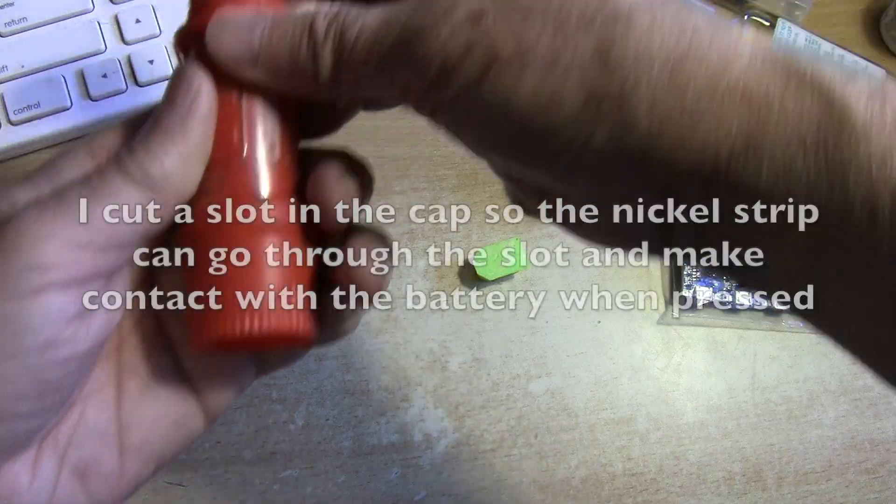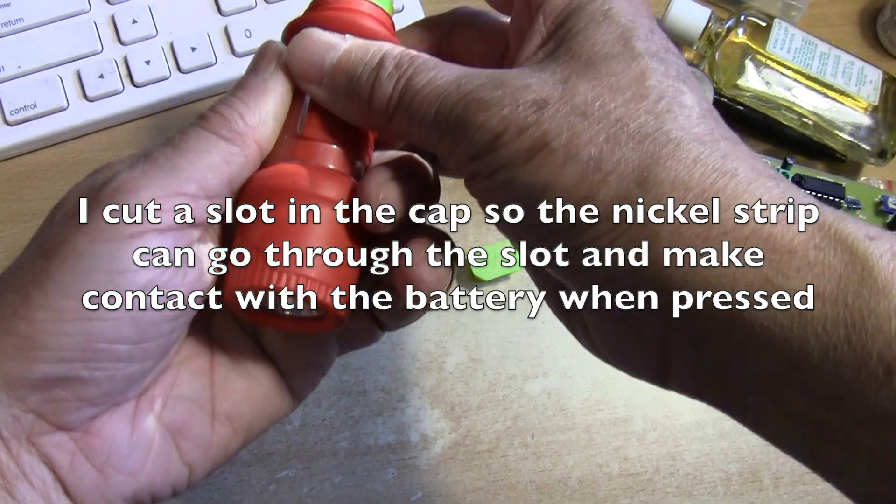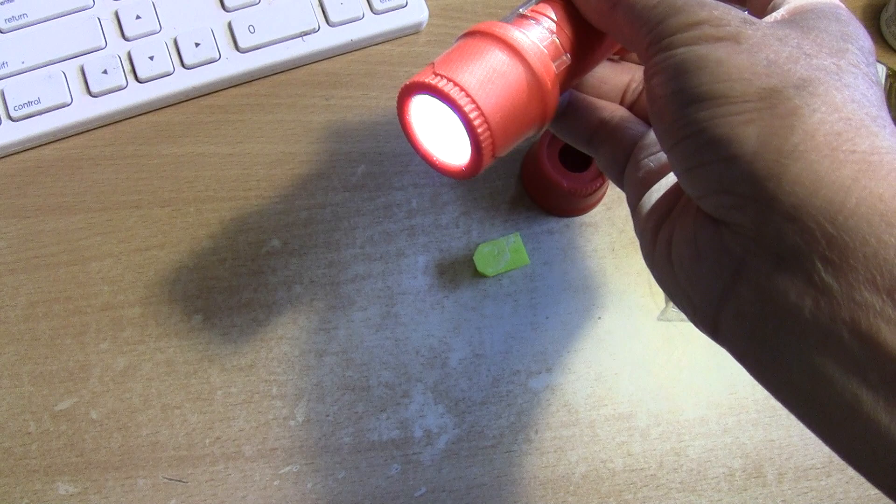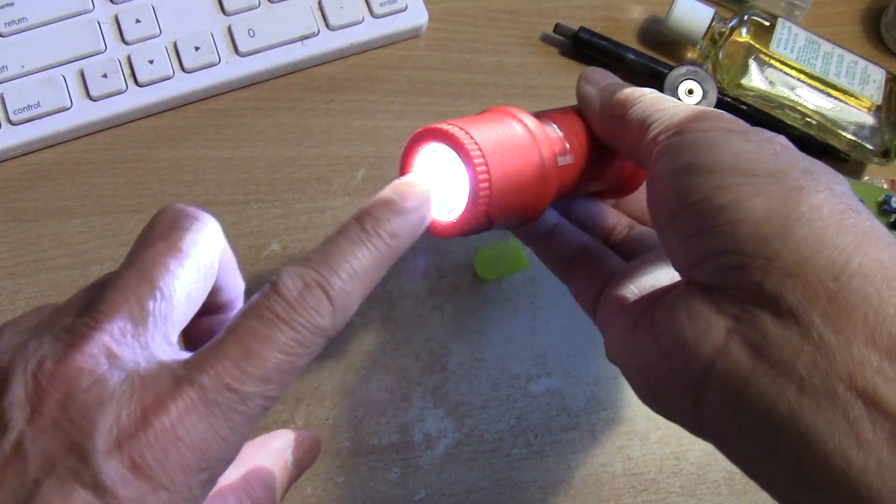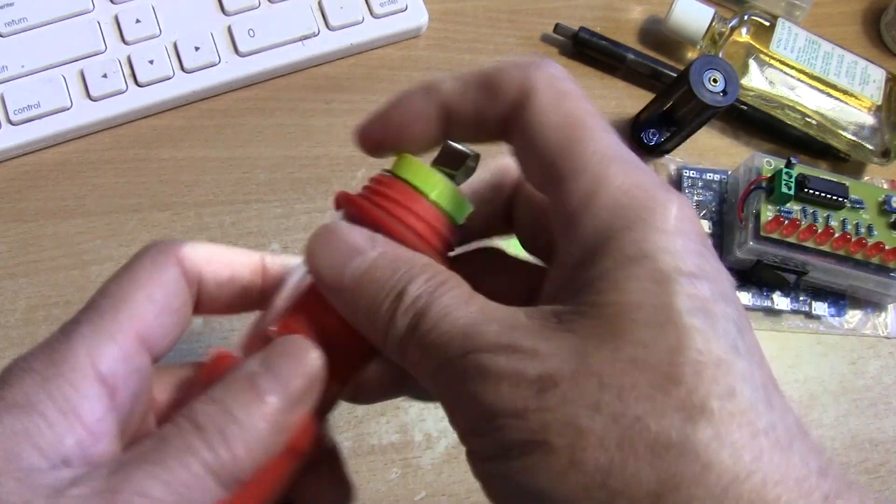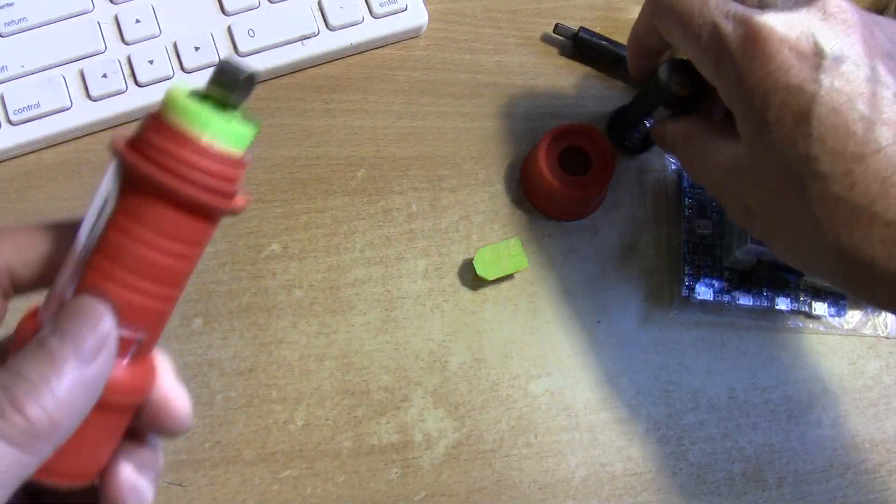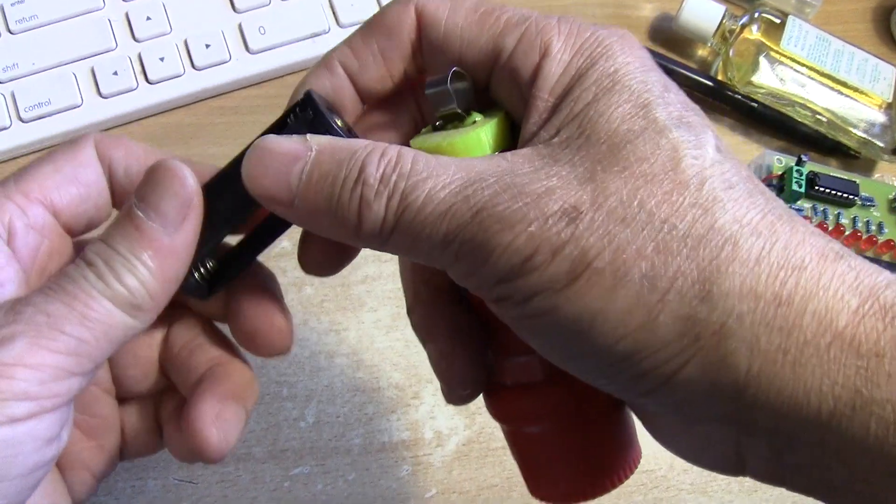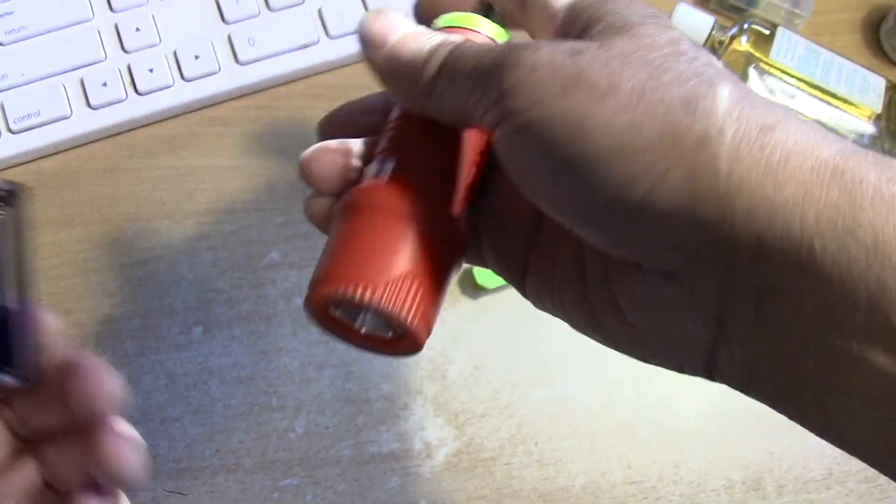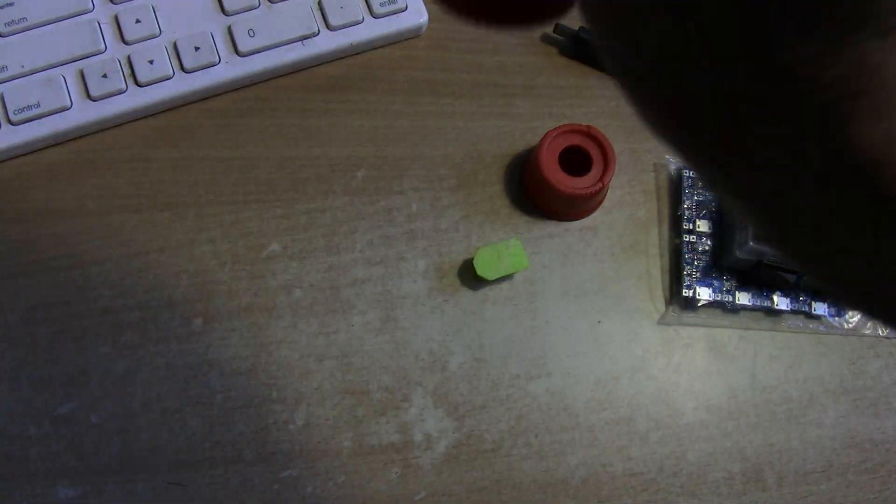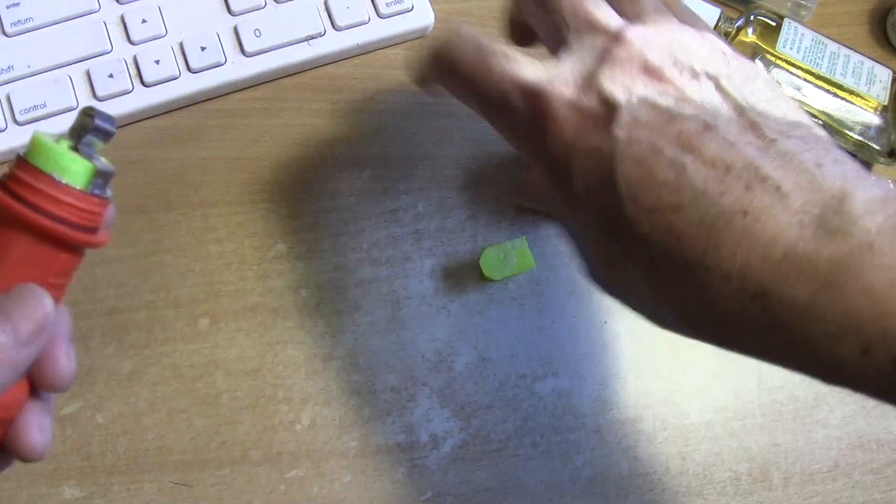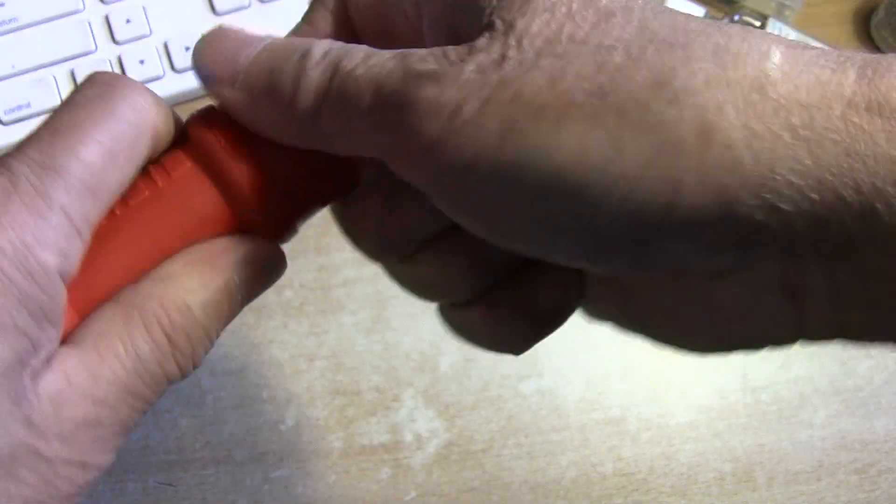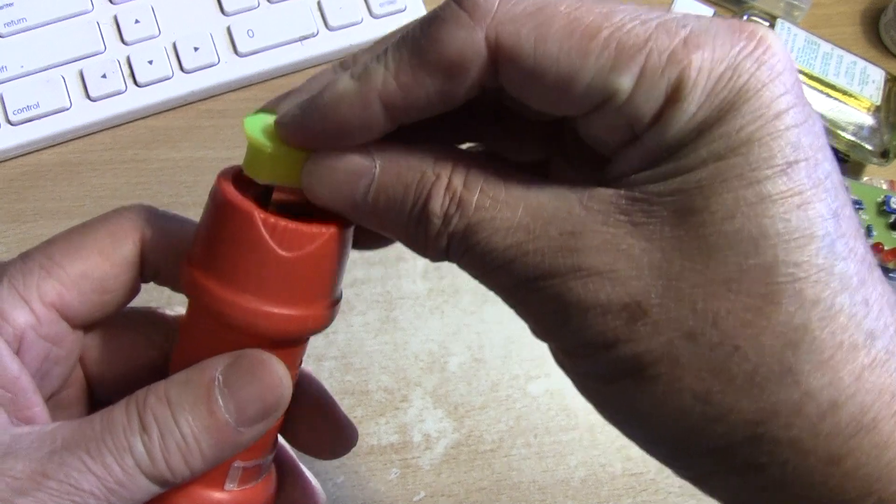So when I press the end, the flashlight would light, and the intensity is much improved from the three AAA batteries. It's going to last a very long time. With this type of batteries, whenever you take the flashlight out to use it, they're dead or can only last a very short time, but with the 18650 it's going to last a long time. So we put back the original cap on there, and then I just fit this plastic piece on top.